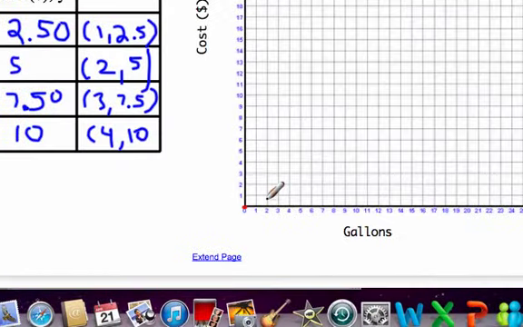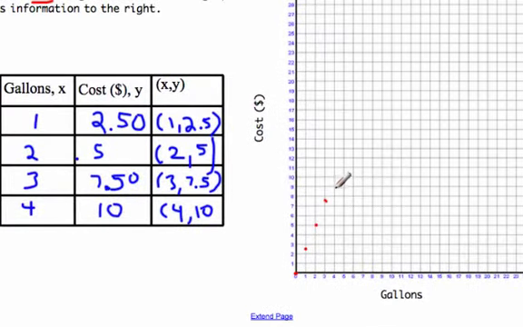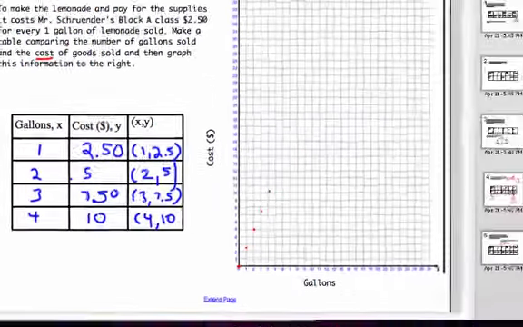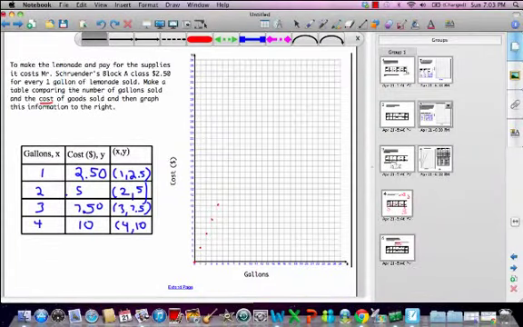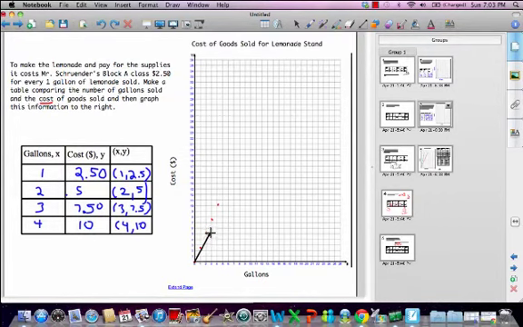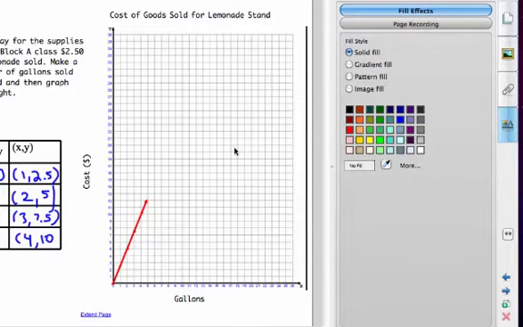So for 0 gallons, it would be $0. For 1 gallon, $2.50. For 2 gallons, $5. 3 gallons is $7.50, so somewhere close to 7 and 8. 4 gallons is $10, and again, this could go on and on. We can put a little line here, line with an arrow, because this is going to go on forever and ever. If it was 5 gallons, it would cost, you know, the same rate, 6 gallons, etc. It would be $2.50, however many gallons you're going to ultimately end up buying. So you see the graph there.